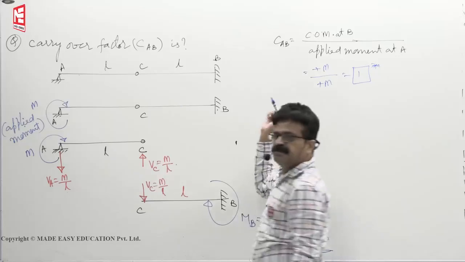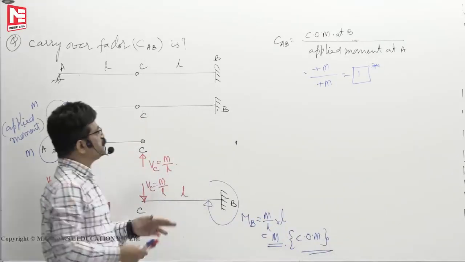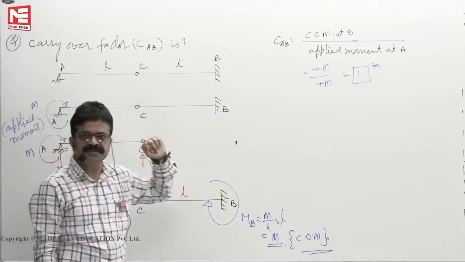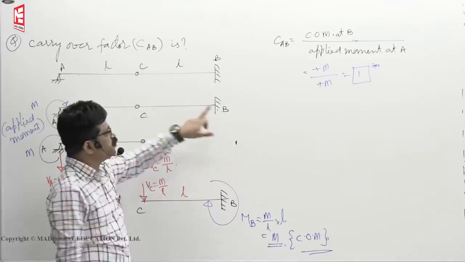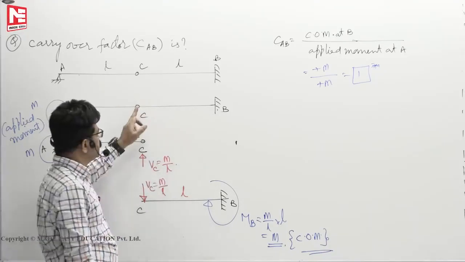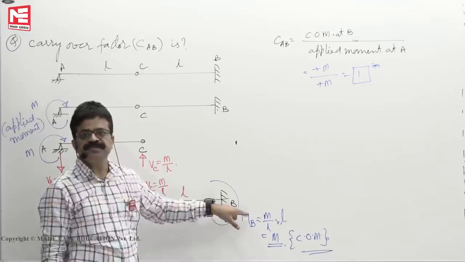So in 2 minutes' time you should be able to draw this diagram. You see here again one more point. Hinges: at the hinge point moment is 0. When here moment is 0, what is the moment? Here it won't be 0 because moment is 0, but it will transfer reaction like this. That reaction produces some moment.